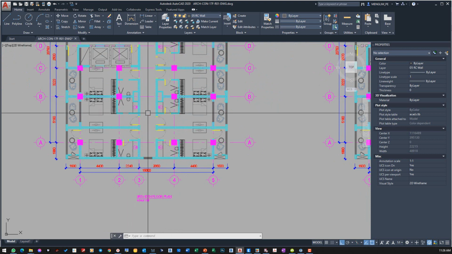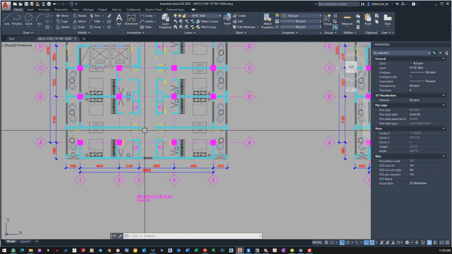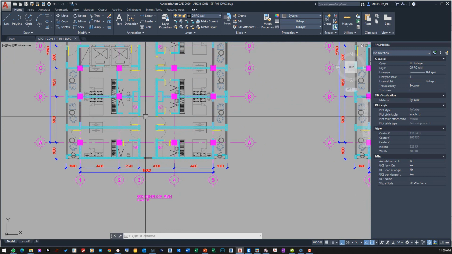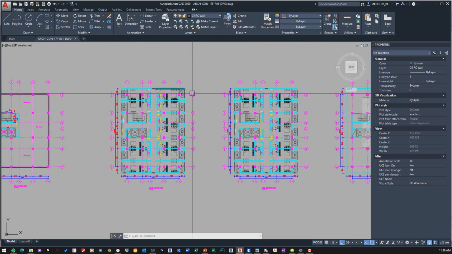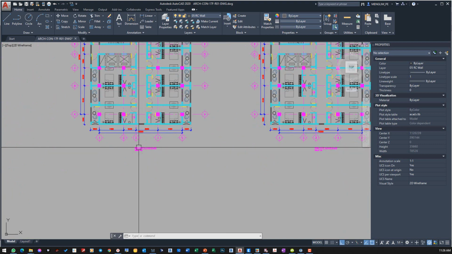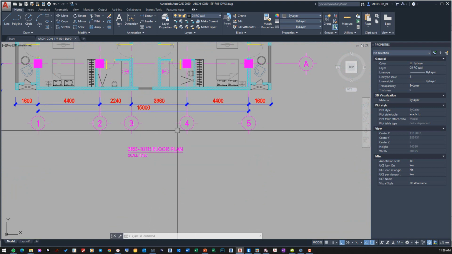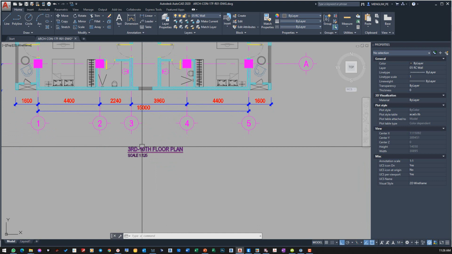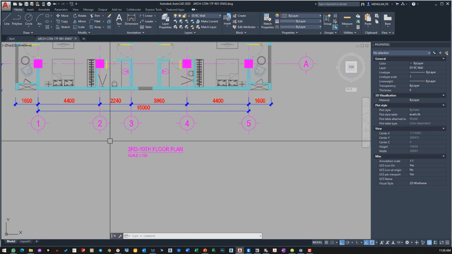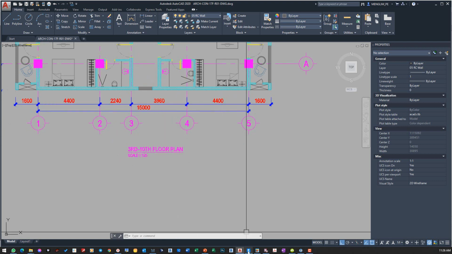Maybe the floors are used for residential, so the live load will be the same, and the dimensions, everything will be the same. So I will take the 3rd floor as a master story, and for 4, 5, 6, 7, 8 up to 10 we follow the 3rd story.